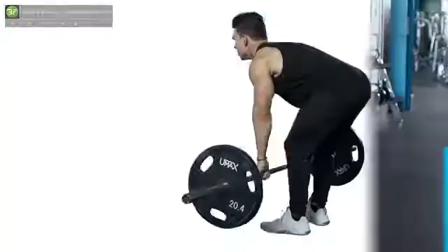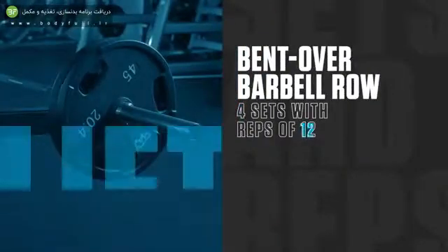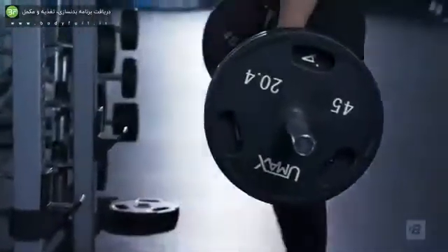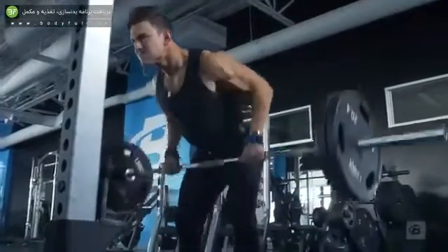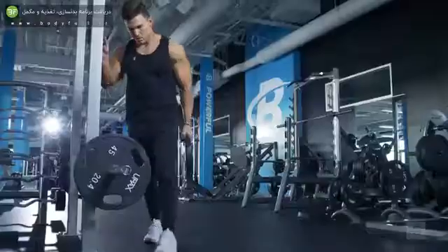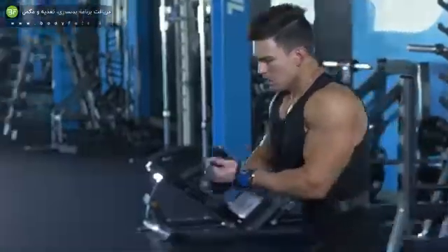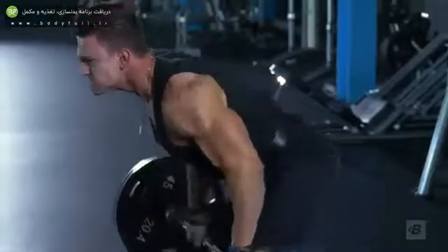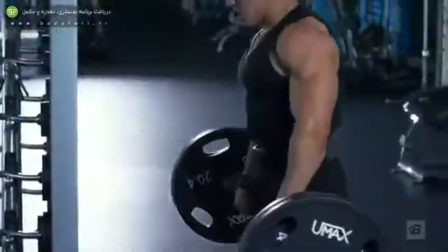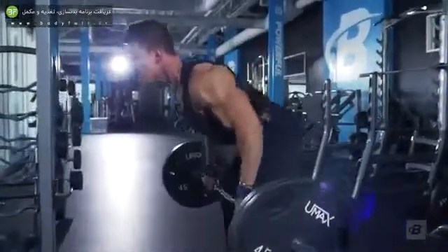The reason why I like to start off with a pull down is I feel it engages my lats just a little bit more before we move on to the row movements. The very next exercise, we're going into a bent over barbell row. We have four sets of 12 reps and on the last set, we have a double drop set. Barbell rows is probably one of my favorite back builders — I feel it works your whole entire back. I like to use a weight belt because that's going to help protect your lower back. Doing a double drop set is extremely hard because you're going to be out of breath, but you got to push through it.